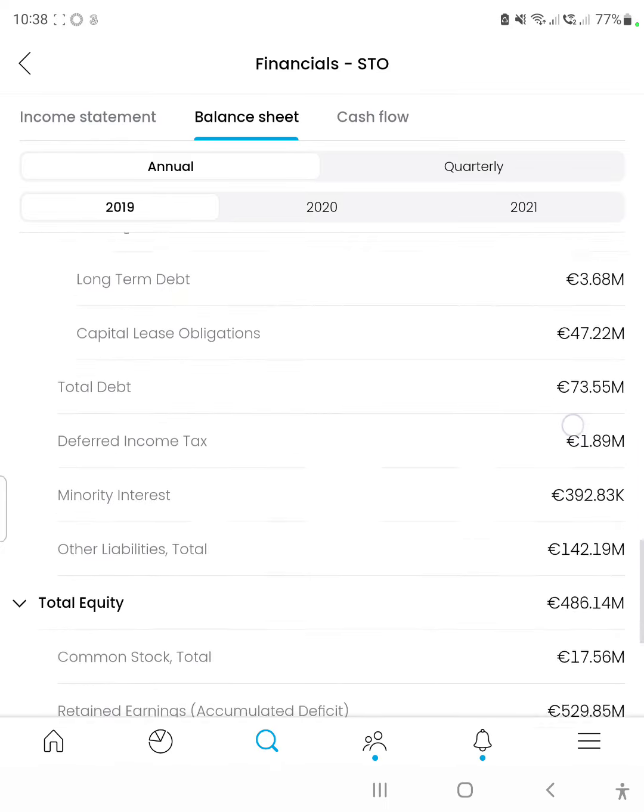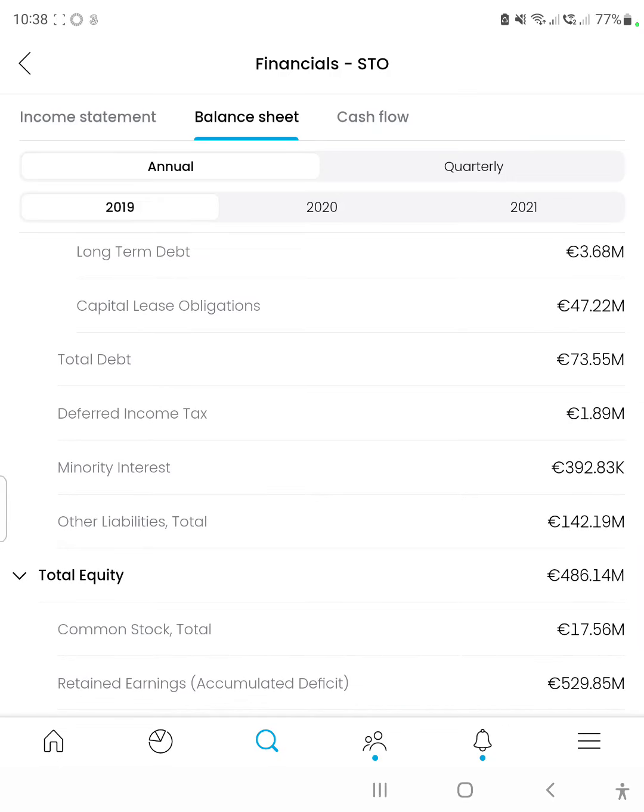Let's just quickly go to the total equity, 486 million euros, so that is basically the overall worth of the company. So if you were to add up the liabilities with the assets, the overall liquidation value would be roughly 486 million euros. And that is just over 100 million euros more than what the company is selling for, because the company is selling for just under 400 million euros. So that would be classified somewhere as a net investment.